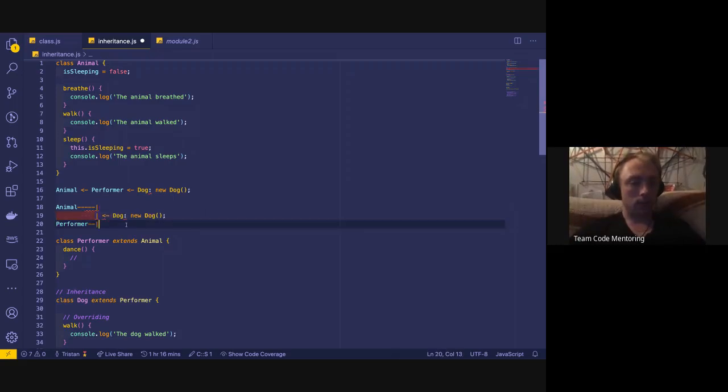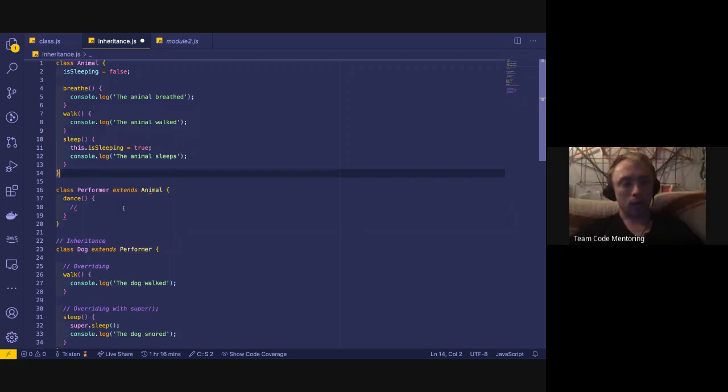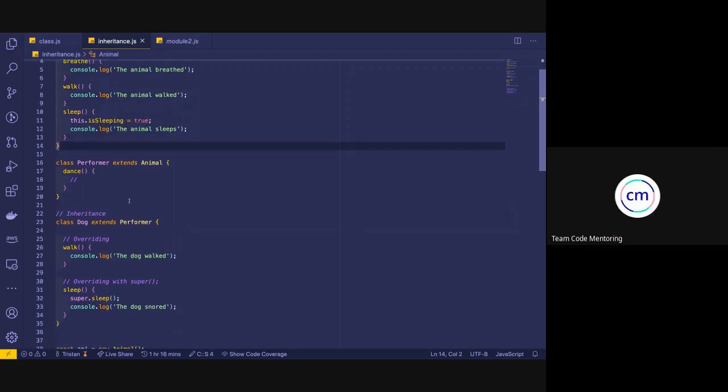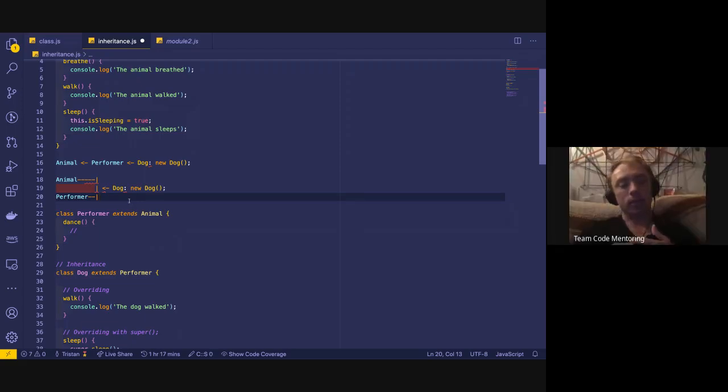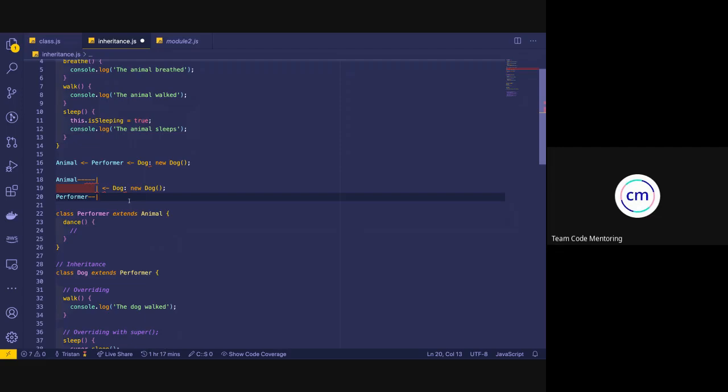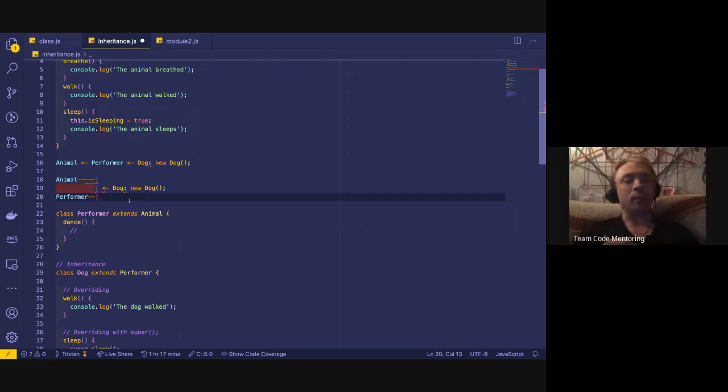Yes, thanks. Awesome. Just on that point, does JavaScript have an interface concept where you can add multiple interfaces? Like a dog could have an interface animal and an interface performer. TypeScript does. TypeScript is a bit of a game changer in that it allows you to do a lot of extra things.